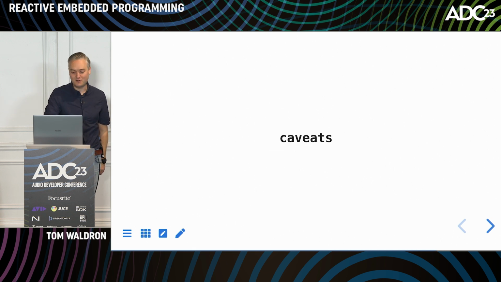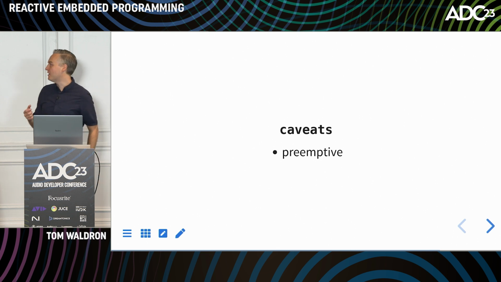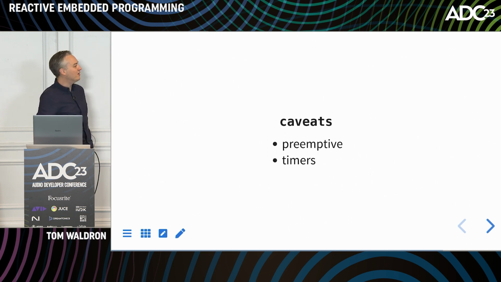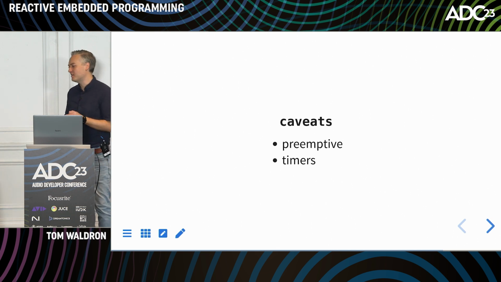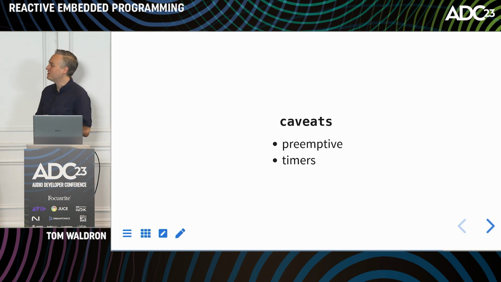There are some caveats, of course. Your scheduler has to be preemptive, so it has to have the capability. Not all of them do. We've got to be able to interrupt our interrupts with another interrupt with a higher priority, and in this particular example, every task has got to have its own timer. You might not have that many timers. The last microcontroller I used had something like 17 timers, so it's not that big a deal. But this isn't the only way to do this stuff.